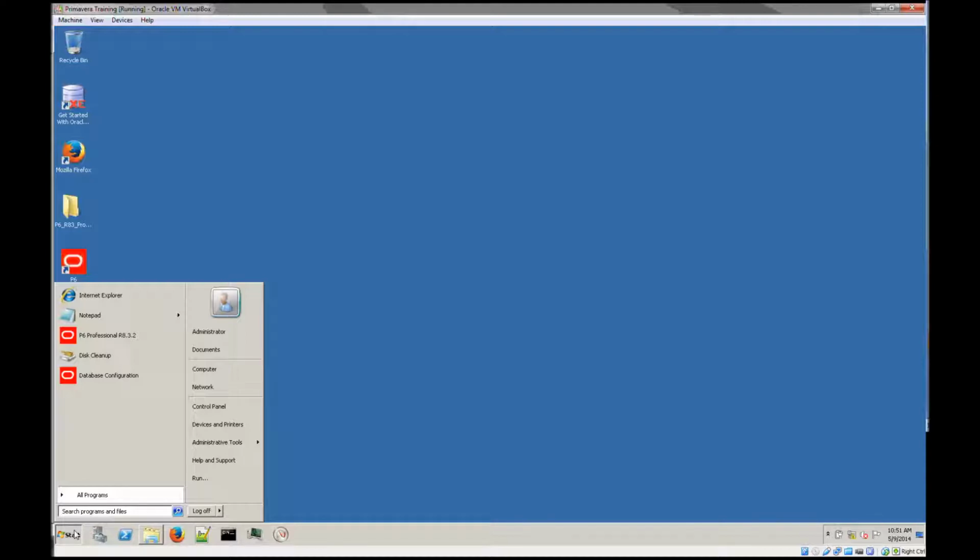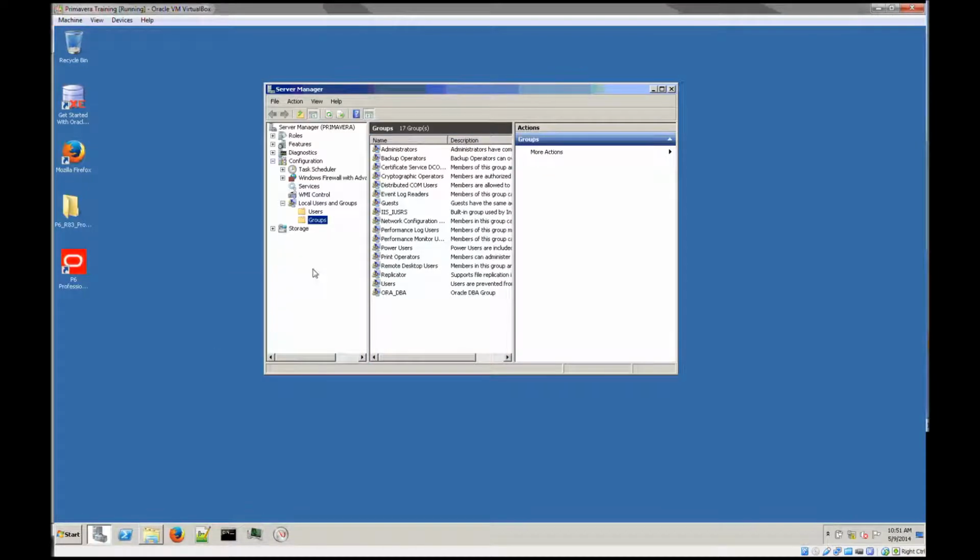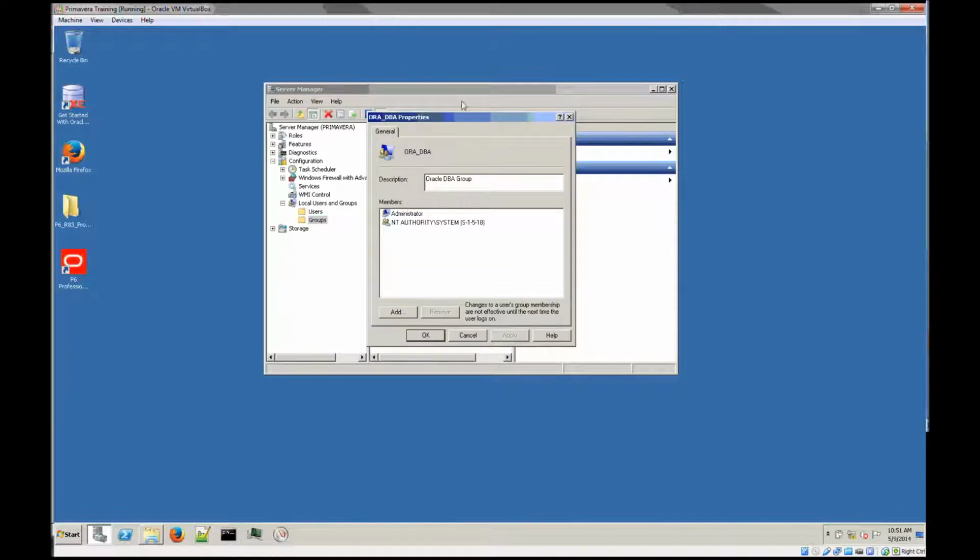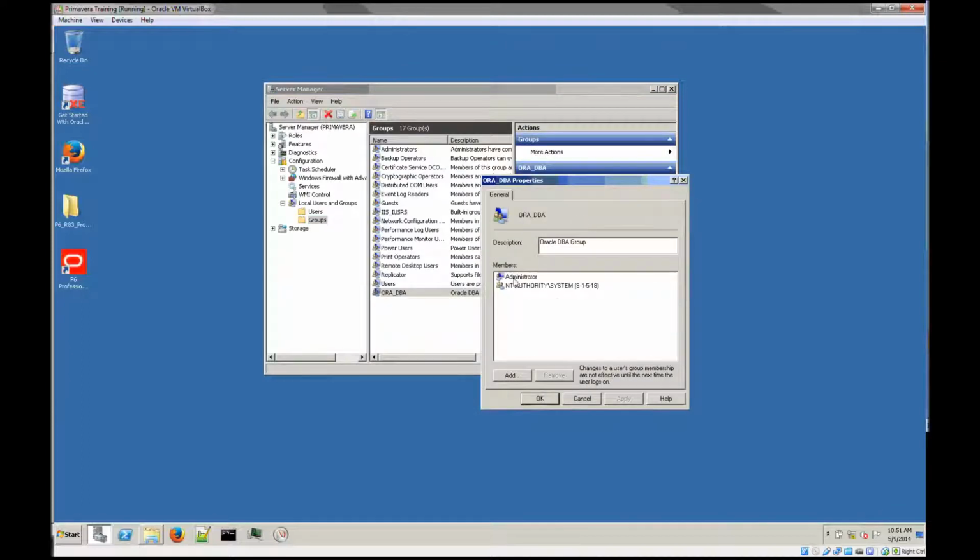If the sys user and system users have been misplaced or the passwords have been forgotten, these can be reset by logging into SQL Plus with the local administrator. To be able to do this, you'll need to make sure that the local user that you are connecting to is a member of the ORA_DBA user group. In my case, this has already been done.